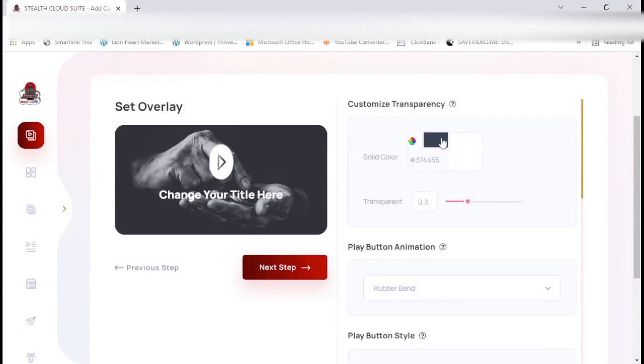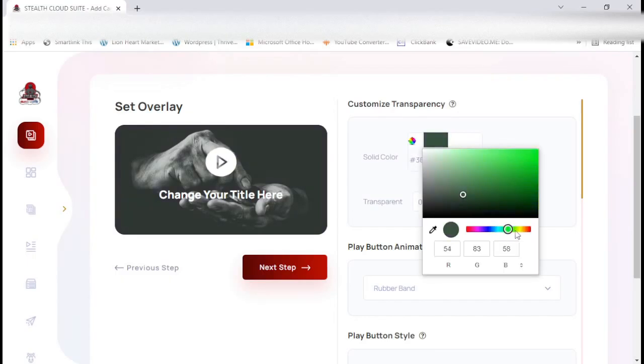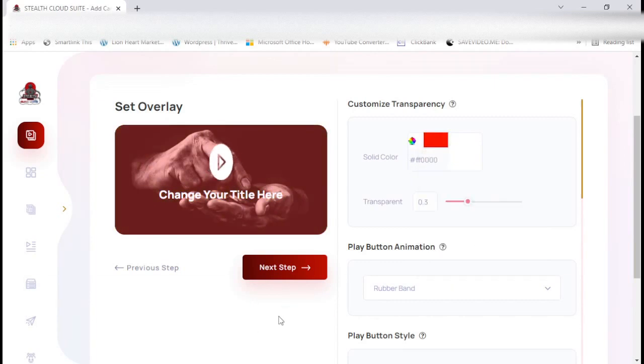Now, this is where we were just explaining earlier. You can change the transparency of any part of your video. You can basically put a unique colorful overlay. Doesn't matter what color you have. Either way, you can change the colors here. And of course, the transparency, as in how dark you want it. No transparency, full transparency, or create it to your liking.